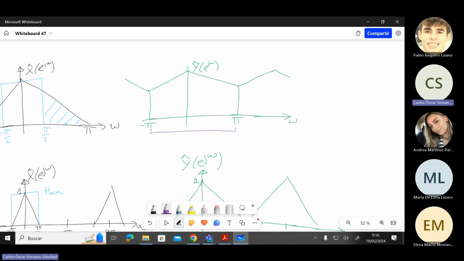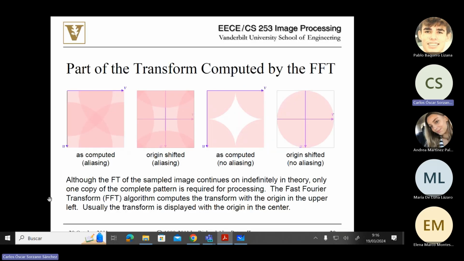I have one period, for example, from here to there. You may remember this is the one of FFT, computers like this one, the one that goes from 0 to 2 pi. Humans prefer this one, where the frequency is symmetric with respect to 0. Depending on where you look, this one is going from 0 to pi, and this one from minus pi to pi.